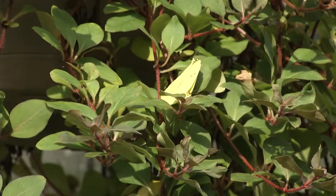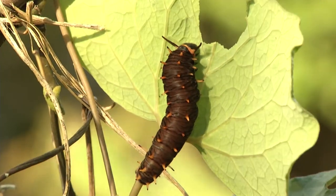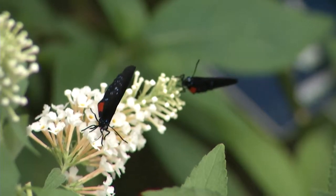If someone wanted to plant a butterfly garden in their own home, what would you recommend? Butterfly gardens rely on two different types of plants: host plants, which butterflies use to lay their eggs on and their caterpillars will eat, and nectar plants, which adult butterflies feed from — those are the ones with flowers on them. For a good butterfly garden, you need both. Host plants are very specific, so each type of butterfly you want to attract will have a different type of host plant.